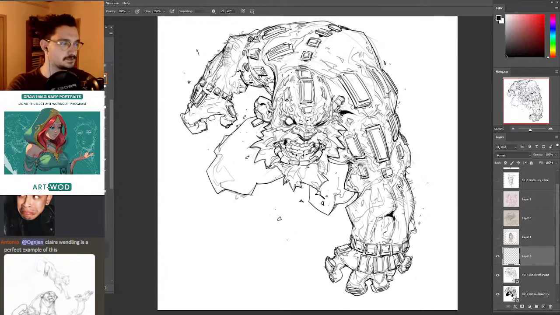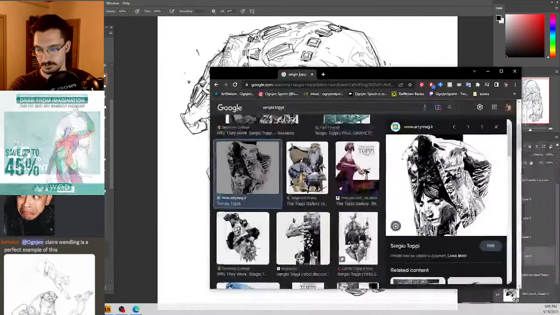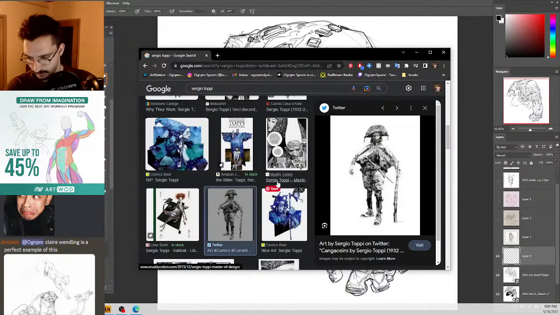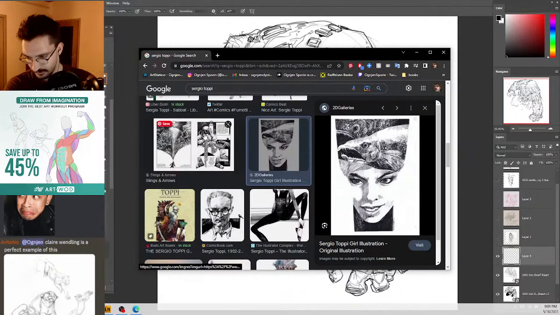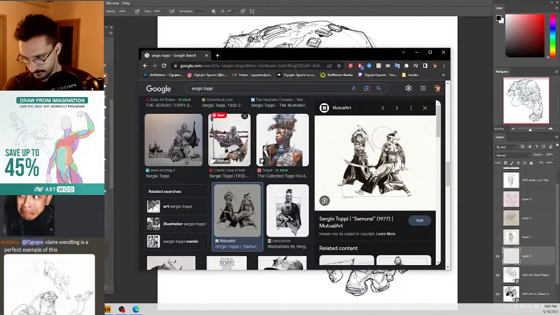Because when he does lines, it actually looks somewhat similar, but it's possible, although difficult, to find his drawings before he blocks in the darks. And although I haven't really thought about this consciously, there is a Sergio Toppi influence as well, I've been told. So let's pull that up, and you see that my style looks almost nothing like this, but from this artist I just lifted mostly the flattening that he does.